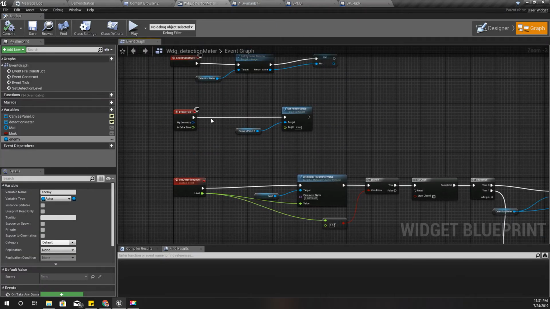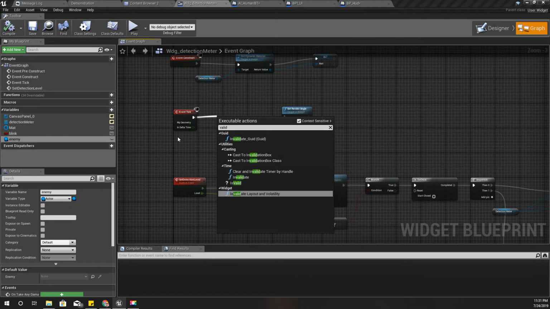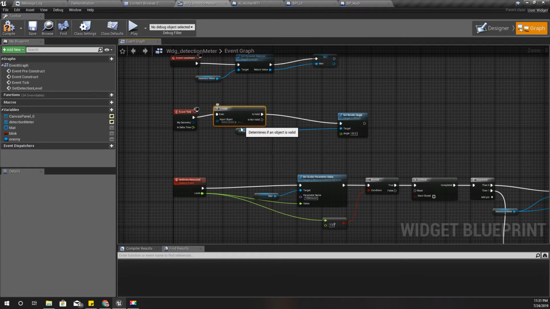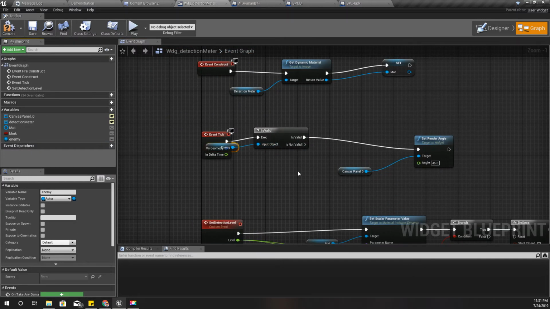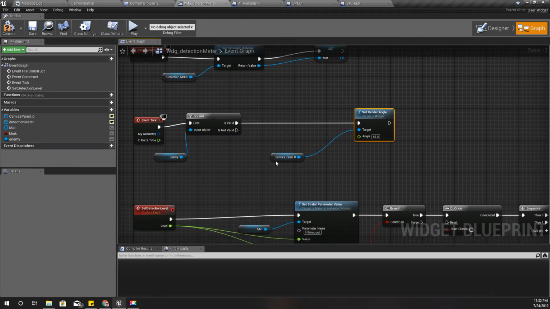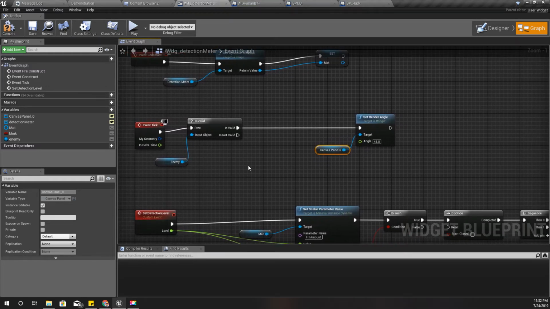Now here in the tick, if I have a valid enemy, I need a way to calculate the angle from the camera position and the direction to the enemy.